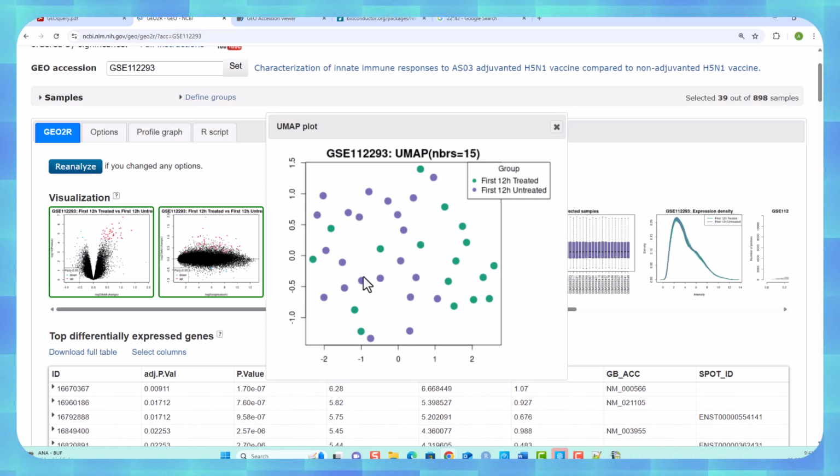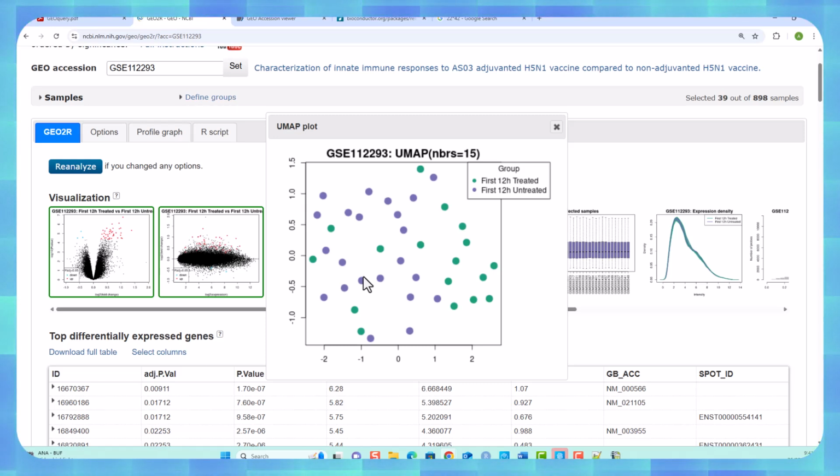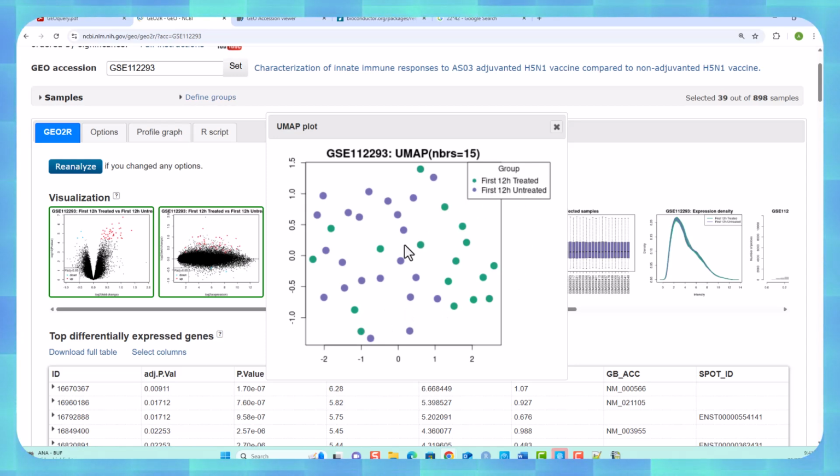Now when I first did this and I mixed together the 12-hour from the initial giving of the vaccine and from the booster of the vaccine, I got 2 distinct groups. So one down in this corner and one up in this corner, but they were a mixture of purple and green spots, and I was like, what does that mean?